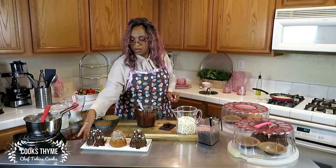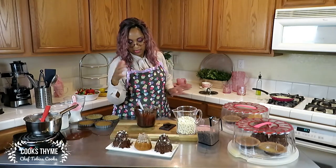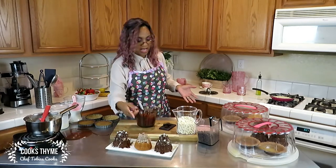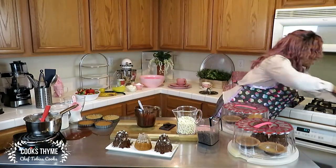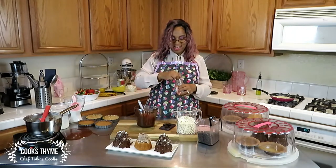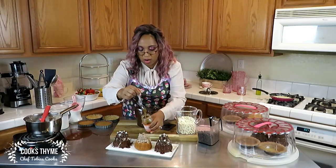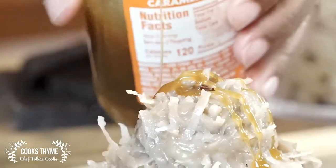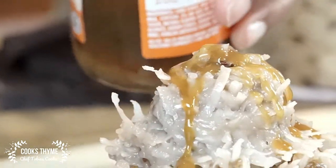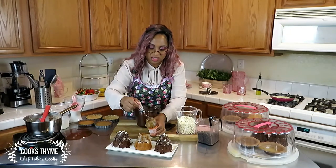Okay, so for the middle, I have the blonde. I wouldn't say German chocolate cake. I guess now it'd be like coconut filling cake. This is blonde without chocolate. And with that one there, I am going to use caramel. So you can make your own caramel, or you could purchase a really, really good caramel. There are some really great caramels in the store, or caramel, as people like to say. They say caramel or caramel, whichever one you say it, however you say it, it's still delicious.